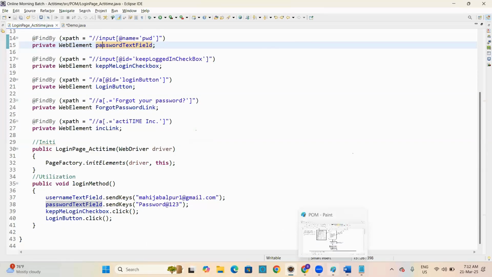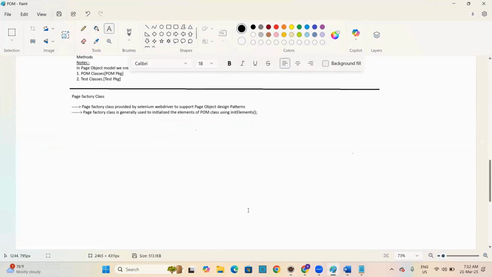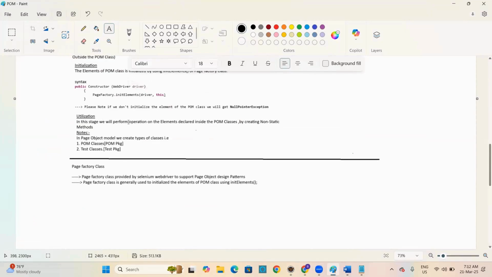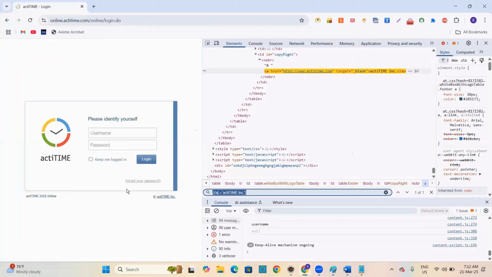Then comes the utilization part: in this stage we perform operations on the elements declared inside the POM by creating non-static methods. What operations can we expect here? One operation is giving the username and password and clicking on the login button, so we will be able to log into the application. This is one operation, right?